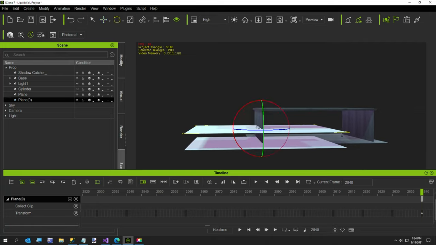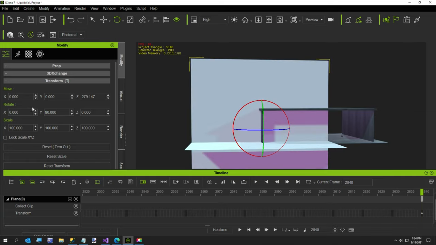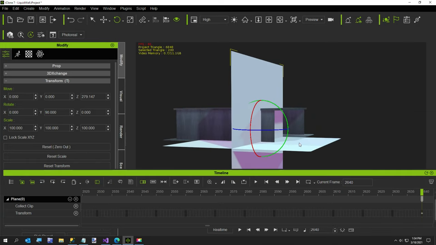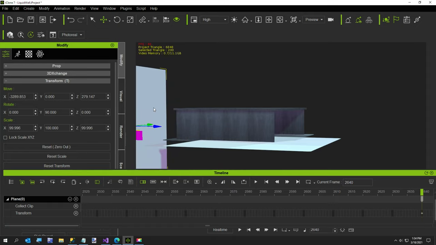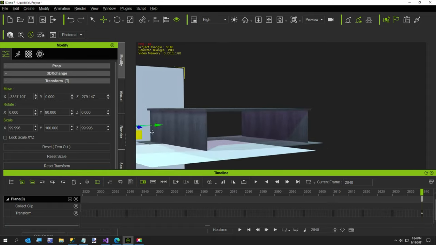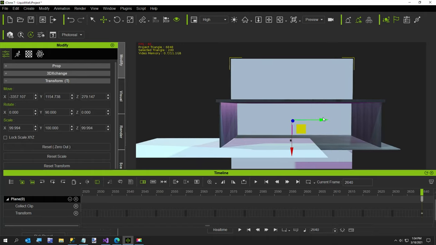All right, so now we've got our first one. We're going to modify it to 90 on the Y because I've done this before. All right, now we're going to scoot this back just to kind of get over here so I can see it a little better. And this is going to be our back plane. I think I have that one selected. If not, we'll rename it.